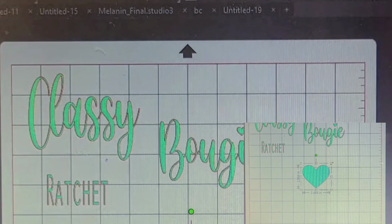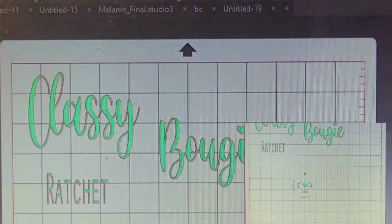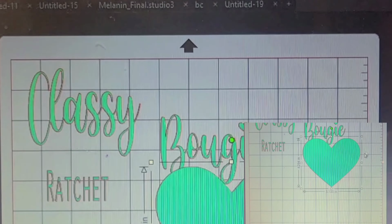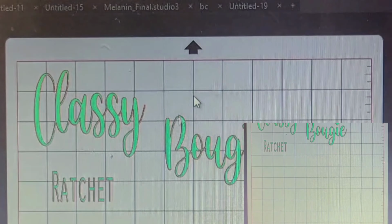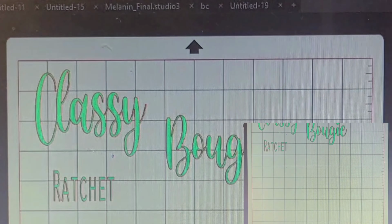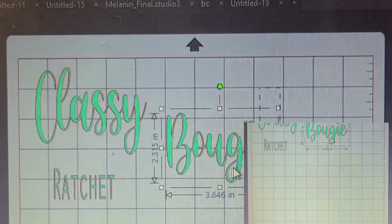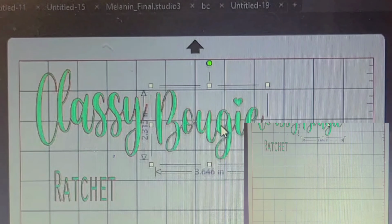Keep this heart, click it, and subtract it. Make it as small as possible. Make it as small as I want it or as big as I want it. It's your choice. So that's how you trace to get you a heart. You can use a star, you can use a middle finger, you can use whatever you want, you guys. I've seen so many different examples. I like to use the heart because it's bougie and I think it's kind of cute. So that's what I use.